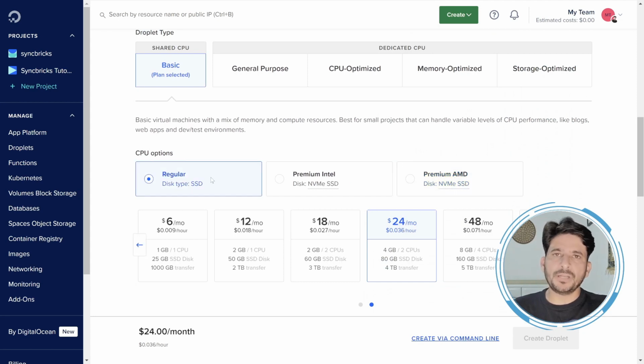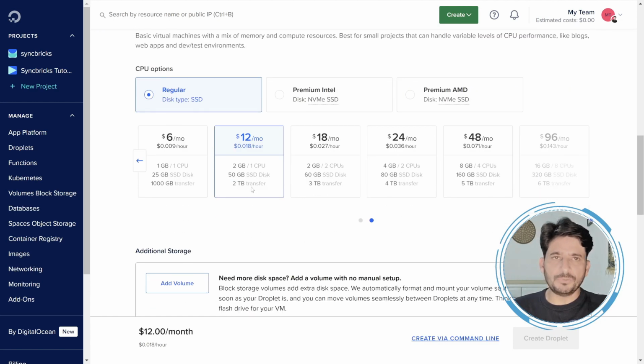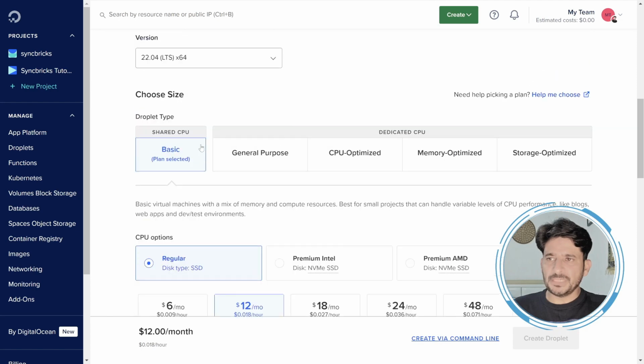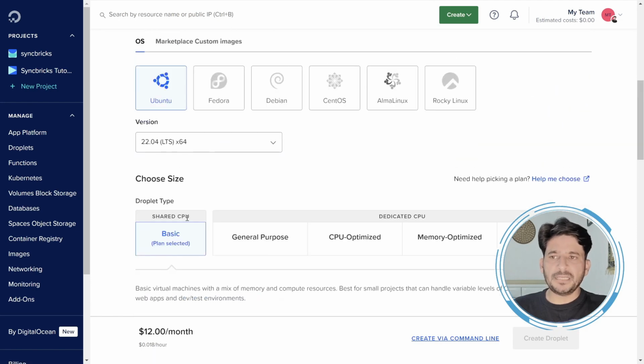It all depends on your needs of the storage, on your needs of the compute. I'm going to use this for ERPNext. So with a minimum of 2 GB of RAM and 1 CPU, it is fine, with 2 TB of data transfer. But in case your transactions are more, you can go with 2 CPUs and 2 GB of RAM, or 4 CPUs and 2 GB of RAM. So these options are available from the shared CPUs, which is in fact creating a virtual machine.